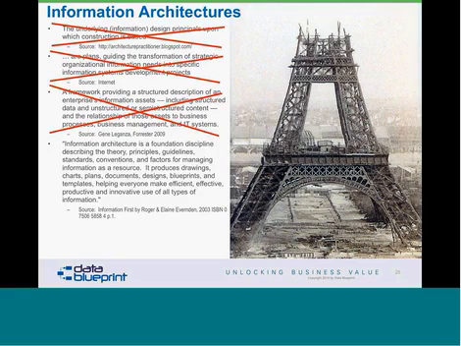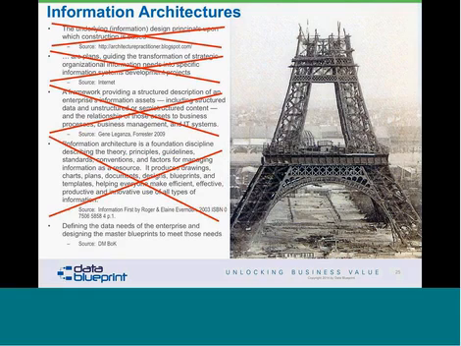This next book, Information First by Roger and Elaine Everden, I recommend it highly to you. Information architecture is a foundational discipline describing the theories, principles, guidelines, standards, conventions, and factors for managing information as a resource. It produces drawings, charts, plans, documents, designs, blueprints, templates, helping everybody make effective, efficient, productive and innovative use of all types of information. Well, once again, it's a correct definition. It's a really good book. I don't want to take anything away from Roger and Elaine when they've done a terrific job on that book, but that definition just isn't helpful.